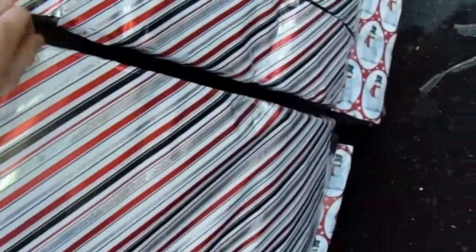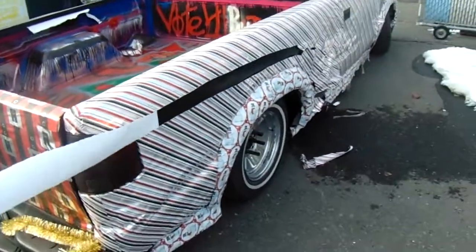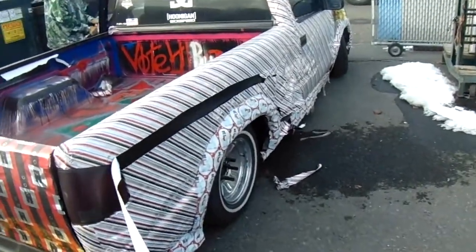I feel like I'm opening something brand new. The hole literally ripped.